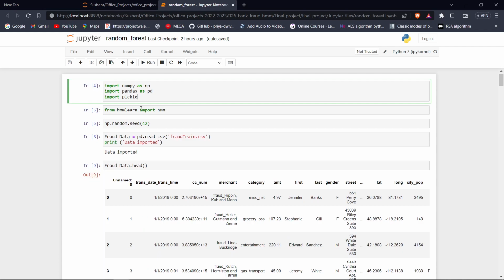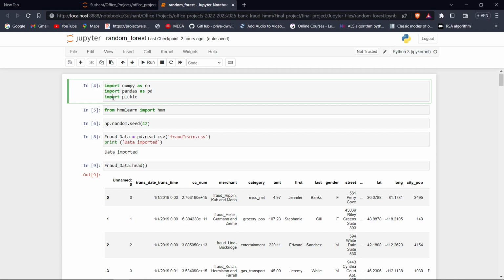Okay, so next is pickle. Pickle is a binary format file, so we can store any kind of data in a binary format. So if I want to train some algorithms and I want to store that, then I can use pickle. Whenever I'm calling pickle, at that time I have to dump whatever data I have.